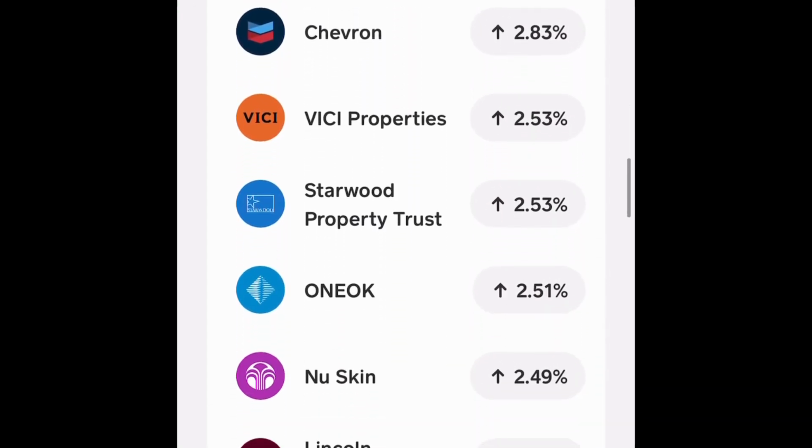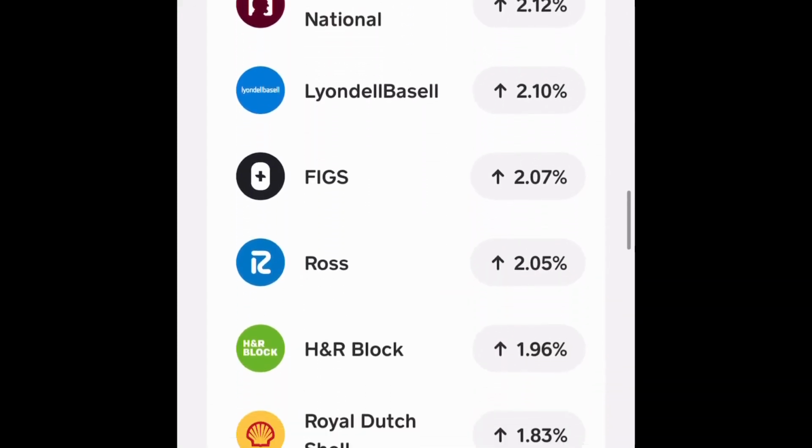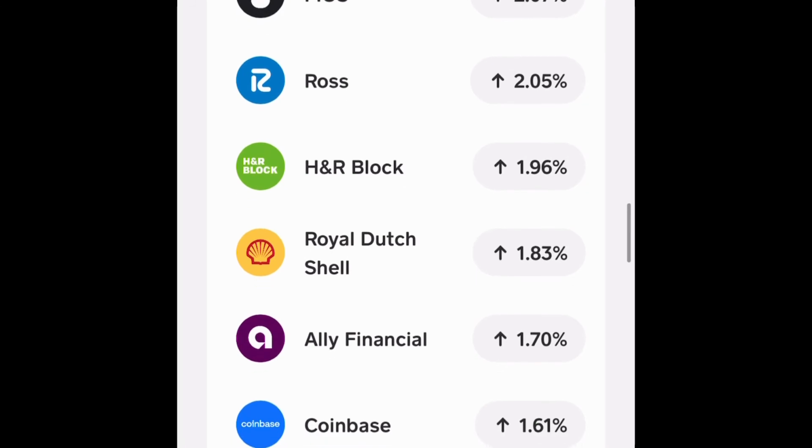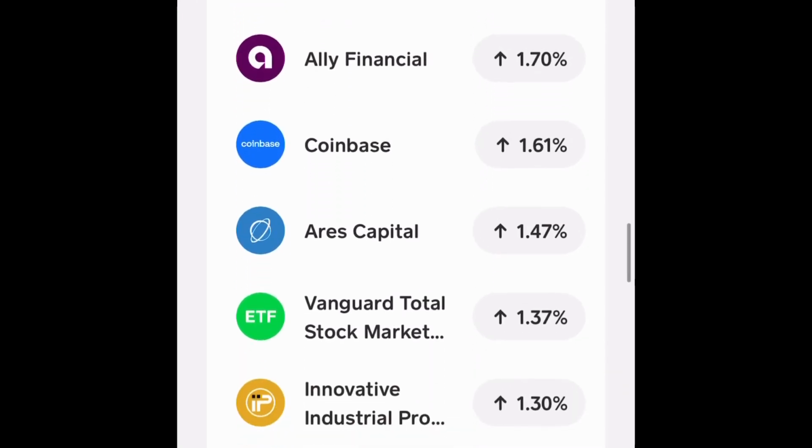There's a lot of realty ones. And again, just some random ones that I heard people recommend. So for example, Figs is scrubs. I used to work in the medical field, and so I thought, well, it'd be nice to invest in scrubs. I used to love wearing that. Let me see. There used to be people I banked with, like Ally.